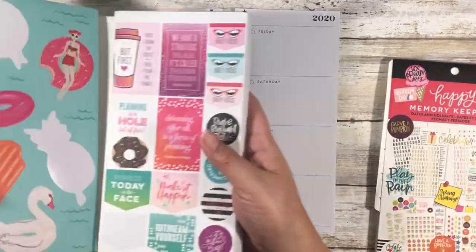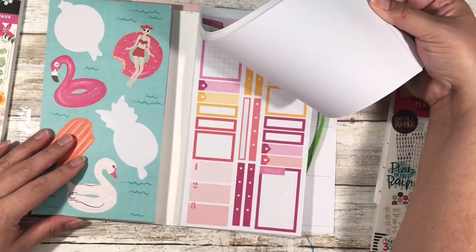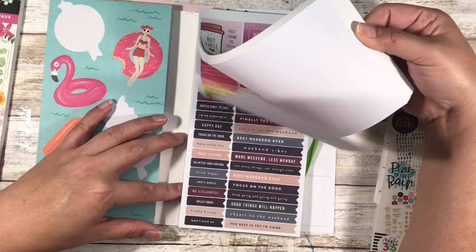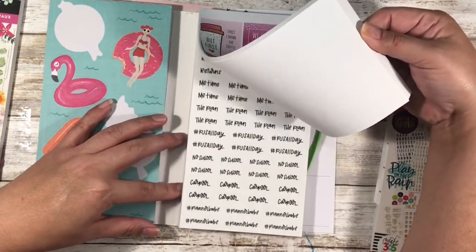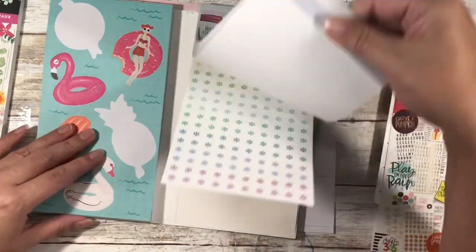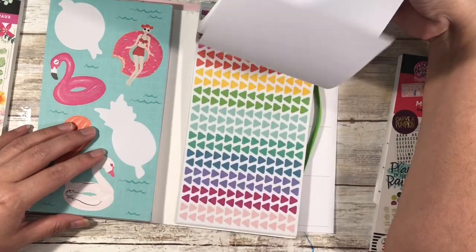So I did not flip through this, but I do know that there are quite a bit of boxes. Yeah, I'm like, whoa, wait, maybe there aren't as many boxes as I thought. Oh. And here we go with the problems already.